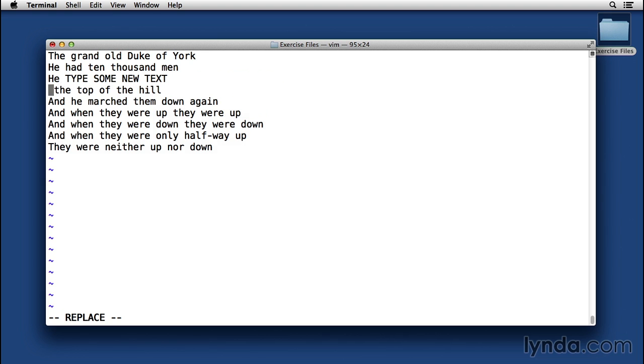If I hit a new line while entering new text, then it actually creates a new line. And now we go some more new text. It continues to overwrite the characters that are already there. I hit Escape to exit, and then to clean things up, I'll hit XX to remove those two characters.